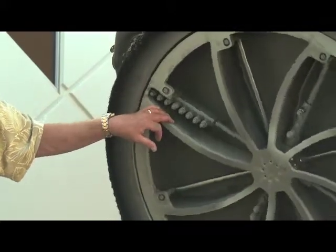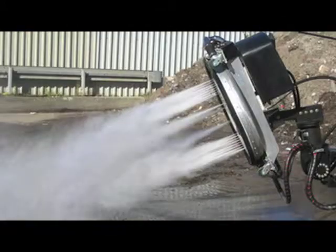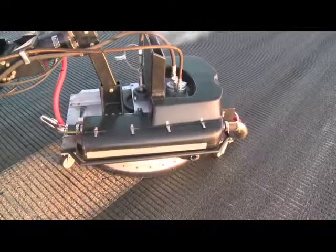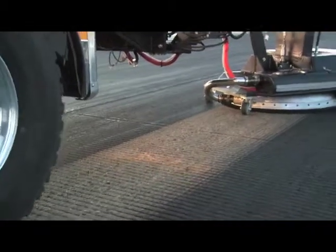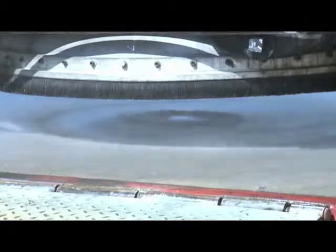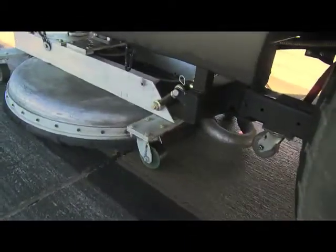At the heart of Cyclone's success is the multi-patented cleaning head with its built-in turbine fins. These turbine fins produce airflows in excess of 135 miles per hour. Utilizing the spinning turbine, we have a free source of power to return the debris to the dewatering bin. The high-pressure water removes the rubber along with other debris like sand and dirt. This removed debris then becomes a part of the Cyclone Air Boost system, an integral part of the cleaning process, as it is now spinning at 135 miles per hour. Or a Category 4 cyclone storm as it moves down the runway, scrubbing every square inch of the surface.